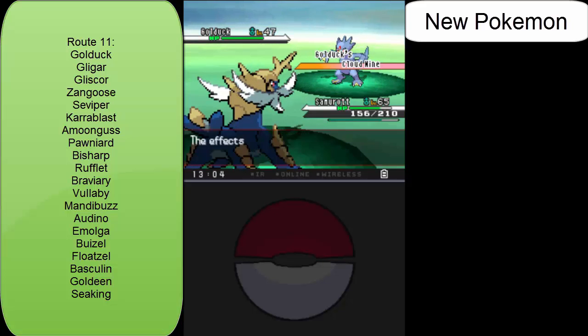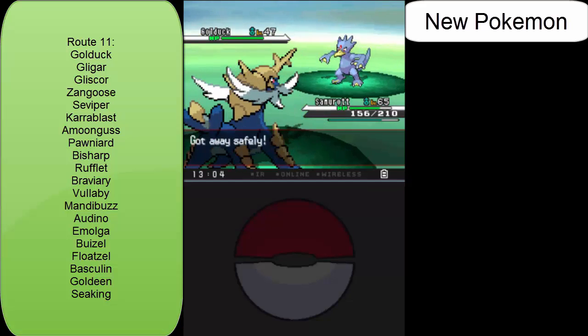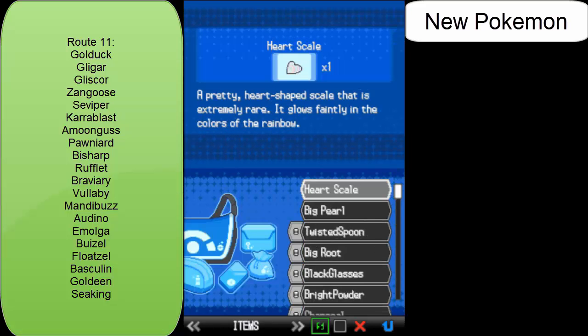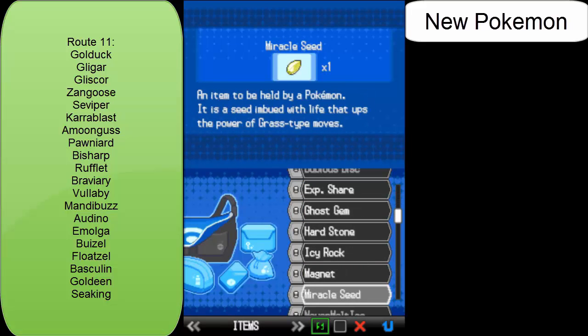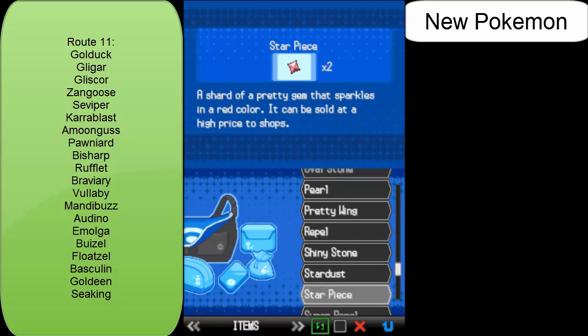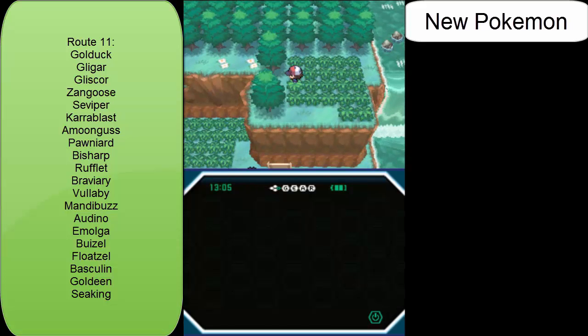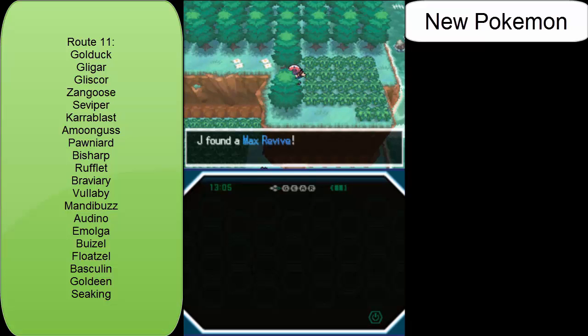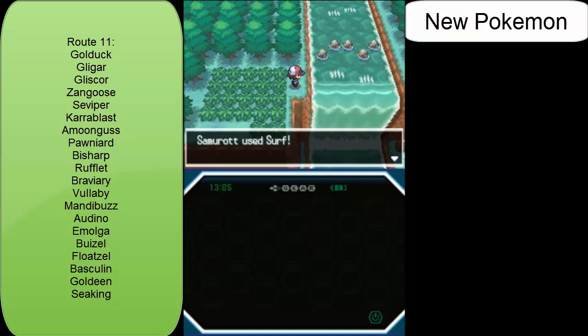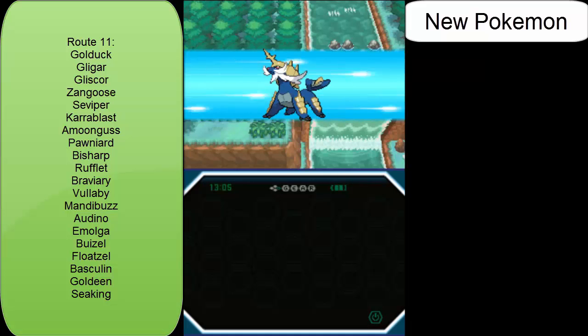Can I get through this without another random encounter? You know what? This might help. Give me a little Super Repel. There it is. Oh, rustling grass. Not interested right now.